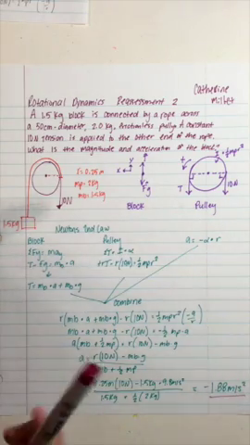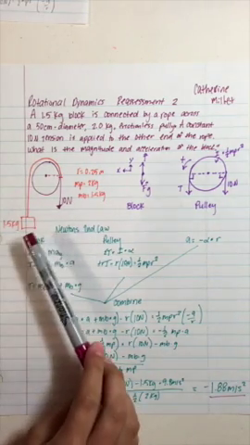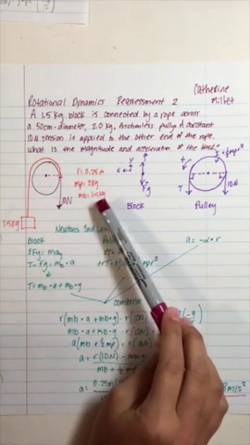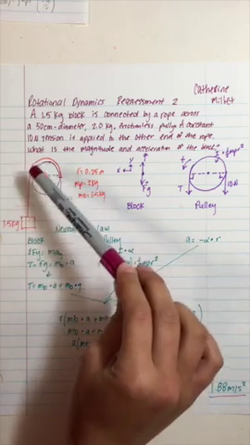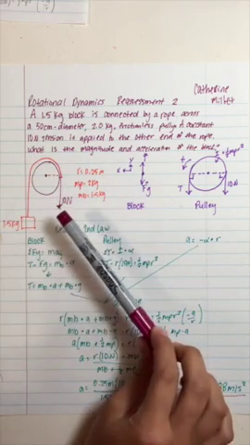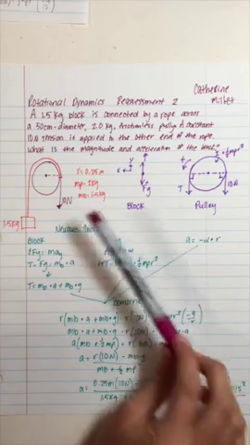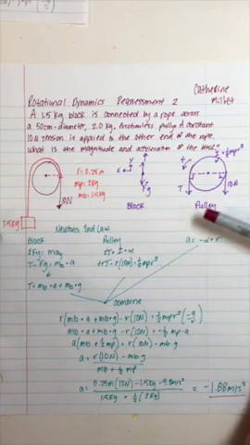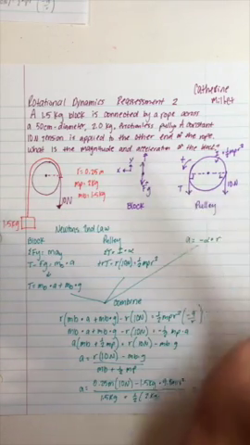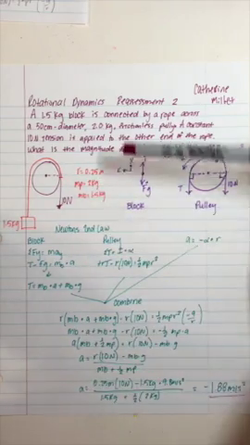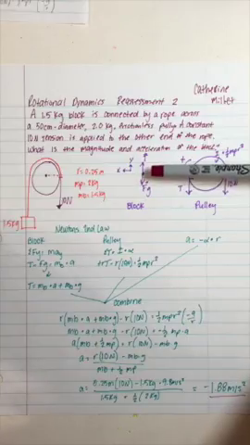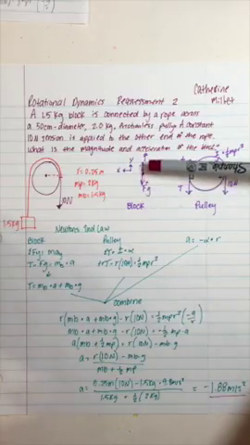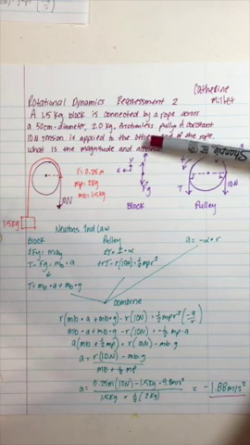Okay, this is a picture of what's going on, and I've written down what was given to us. We have a block that's being pulled over a solid disc with a tension of 10 newtons. And over here I drew a free body diagram of the block and the pulley. Assuming this is the x direction and this is the y direction, on the block we have the force of gravity, and the force going upward is the tension.